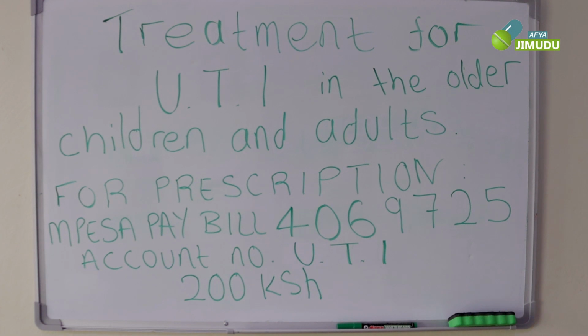Number two is the investigations that we shall be conducting to prevent future infections of the urinary tract. It is good to have your random blood sugars checked, especially nowadays, from the age of 30 years and above, because we rarely exercise and we are not eating healthy. If you develop diabetes mellitus, especially type 2 in adults, then you will acquire these urinary tract infections more frequently and easily.